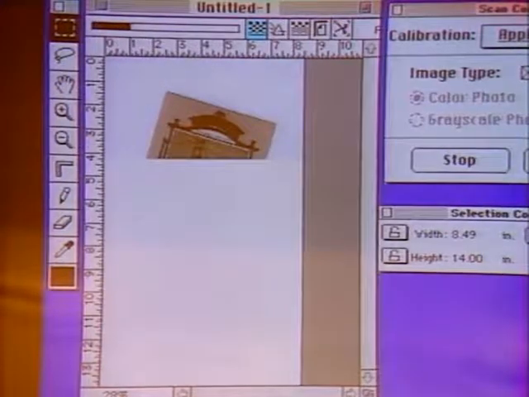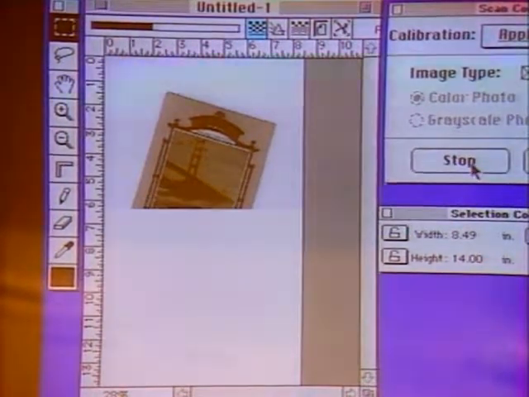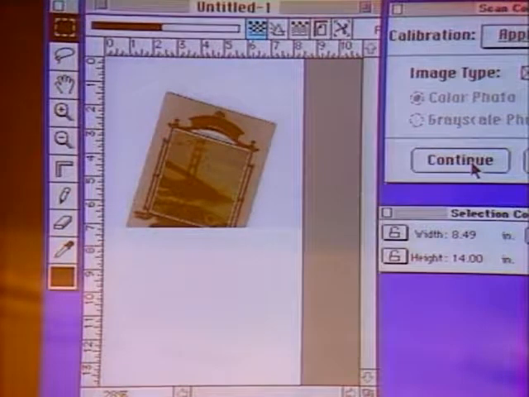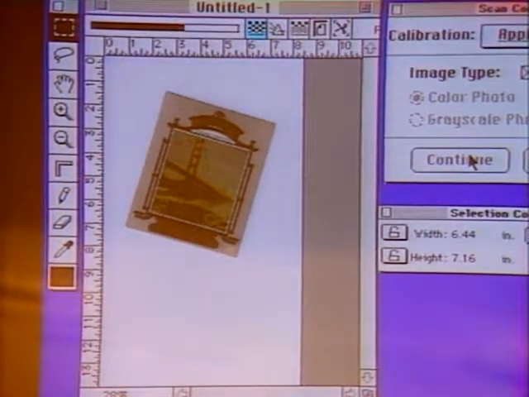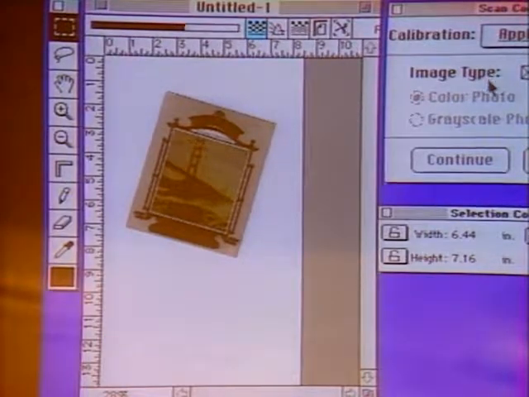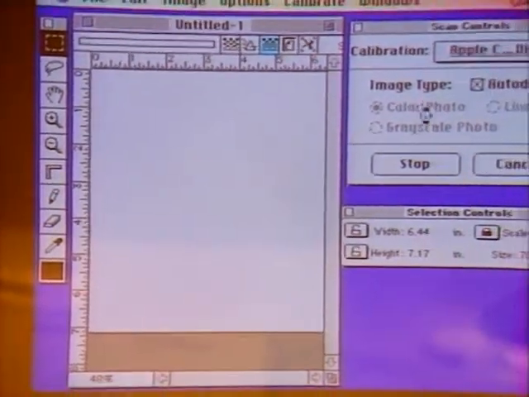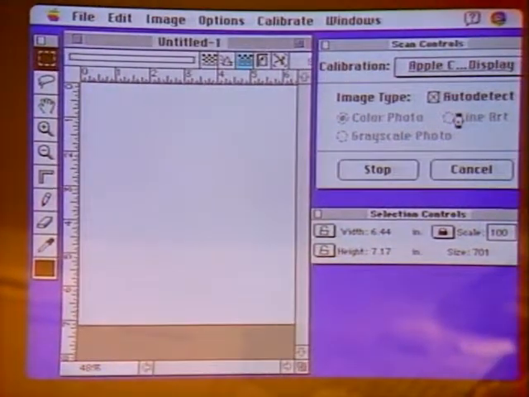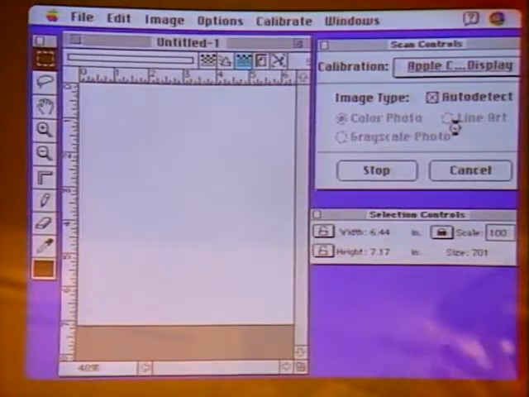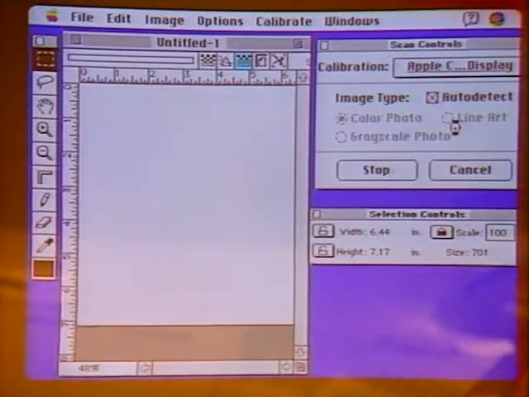And I put it in kind of slanty there. Yeah, it's a little crooked, but we now are doing a low-resolution pre-scan of the platen, trying to find the image. And we have found it, and we determined that it's a color photograph automatically. So we can figure out, is it a photo, is it a grayscale photo, is it a piece of line art, whatever it is, we can figure that out automatically. Once we do that and we've found where the image is, we come back and we do a high resolution scan, which is what you're about to see begin.